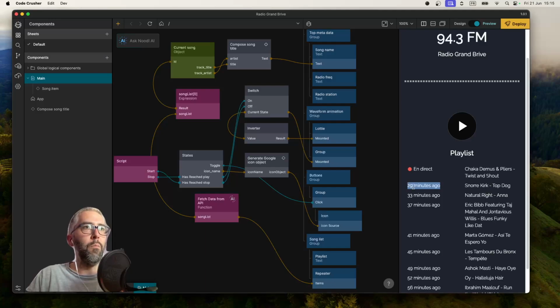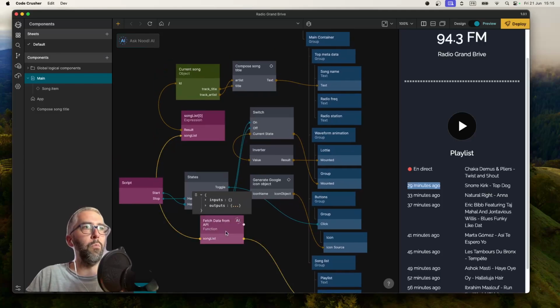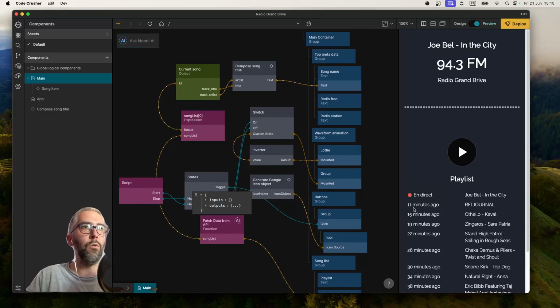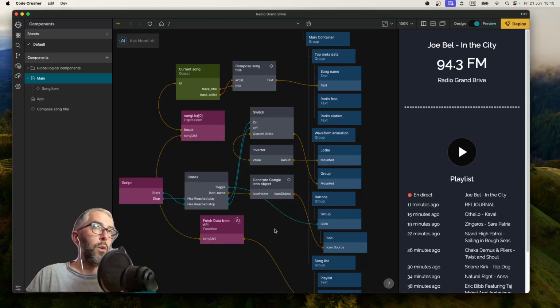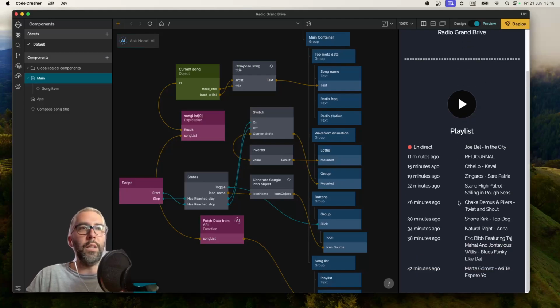It means that I think this is because the API doesn't refresh, so I would need to have a delay, maybe every 10 seconds, a delay that runs and refreshes the API. That would mean that we'd have a fully up-to-date list. Otherwise we can just refresh the page and you get a new list. But I didn't put in a refresh function, but that's pretty much it.